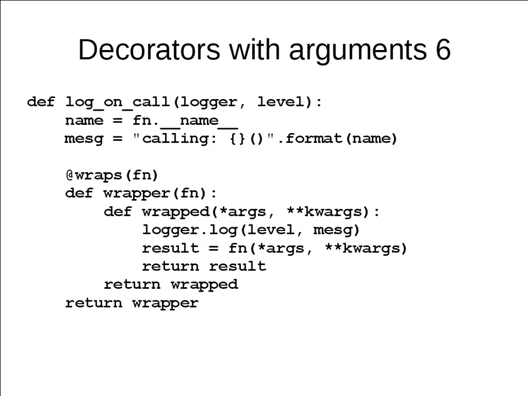Now when you look things up on Stack Overflow, a lot of the time people will just write this. And it's not wrong, but I claim it's a little harder to follow than what I wrote on the last few slides. We have @wraps, wrapper, and wrapped, all in a block. It's not wrong, but if you're ever working on one of these things and you're getting a little bit twisted up trying to think of how it works, I would say decompose it like I showed. Make the wrapping function and then make this simpler, and life gets a little better.